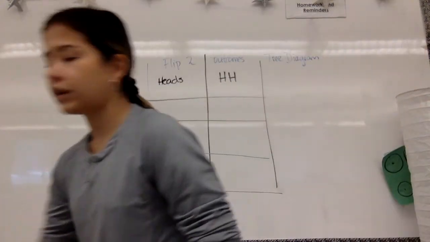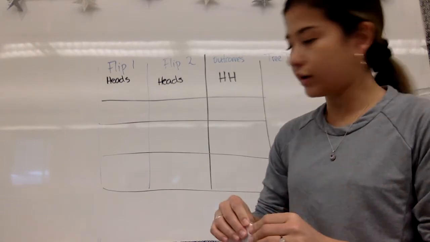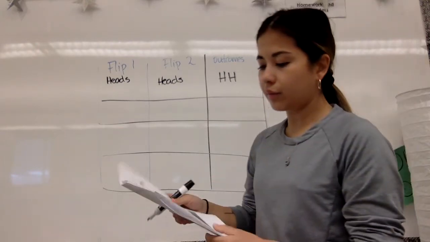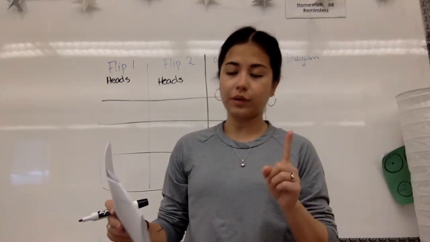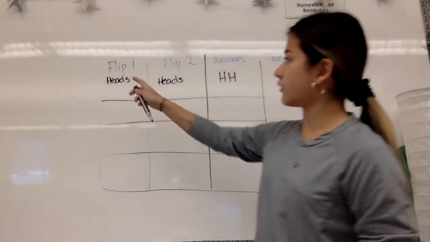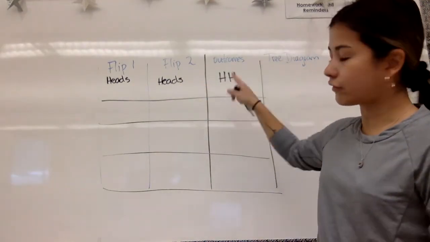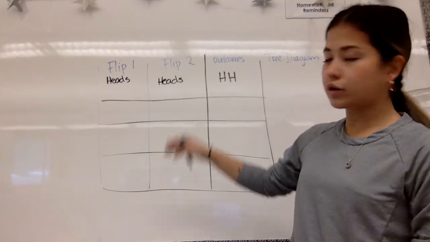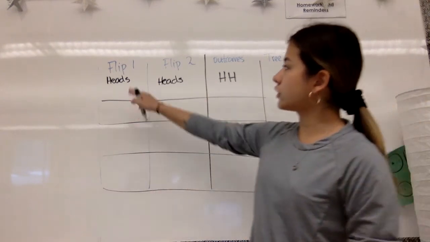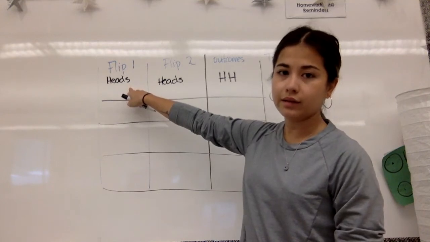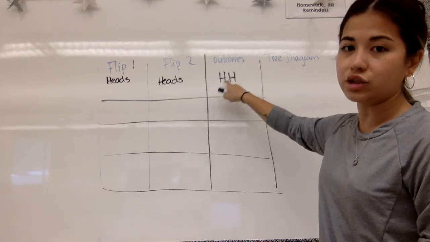Okay, so on the sheet, at the top it says we're going to be learning how to use tree diagrams. And we're going to be flipping just one coin. We're flipping one coin, but we're going to flip it once and then flip it again. I've copied this chart here, and you would copy it onto a lined piece of paper in your notebook or binder for math. On the first flip, I got heads, and the second flip, I got heads again. So that means the outcome would be HH.